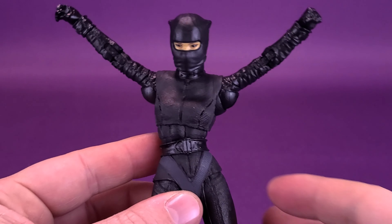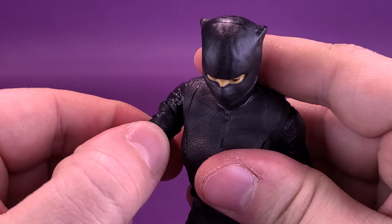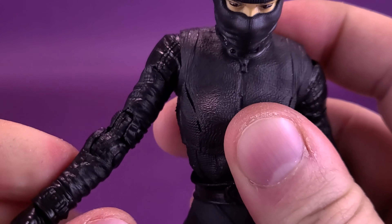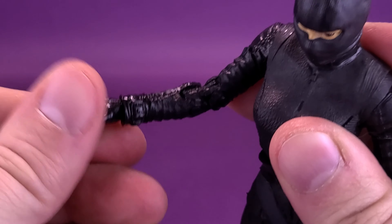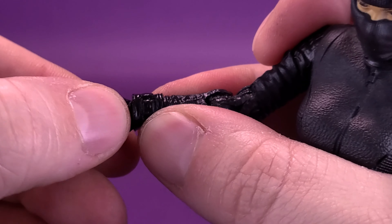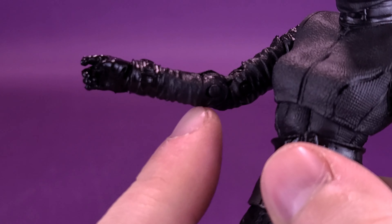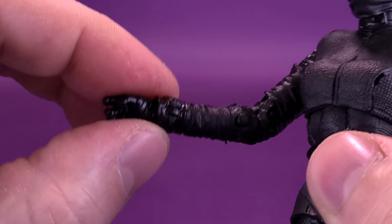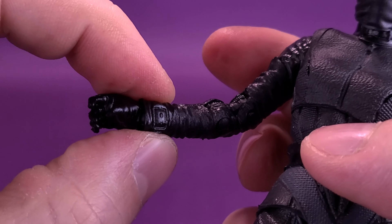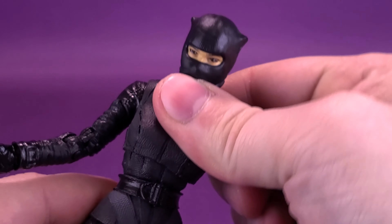For Catwoman's arms, they go beyond the point of 90 degrees — almost like she's reaching for a light bulb or something high on a shelf — and you can rotate them all the way around. Same on the other side. The figure has bicep swivel; there's a cutting line across the bicep and it swivels all the way around. She has a double hinge on the elbow, and also a hand swivel, though it's not where you'd expect — she has a cuff at the wrist that rotates all the way around. There also appears to be a separate piece there, but since the wrist already rotates freely, it's unclear why that extra piece was made separately rather than sculpted as a continuation of the forearm.